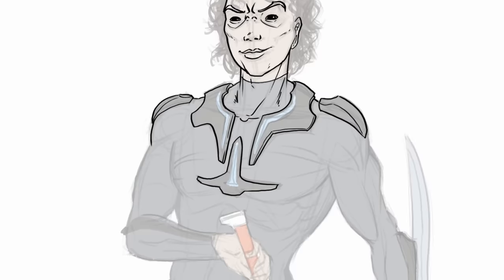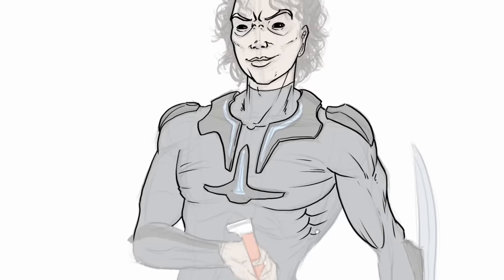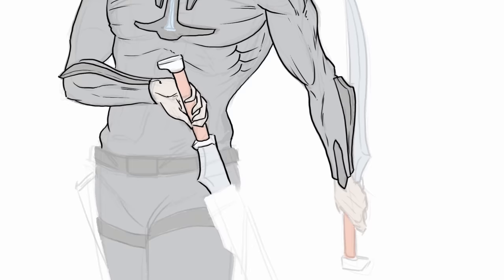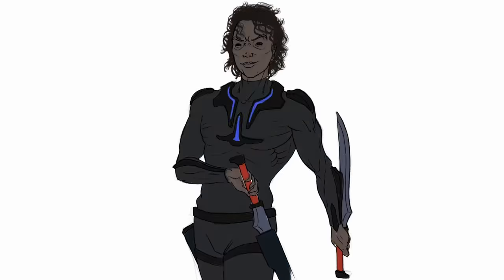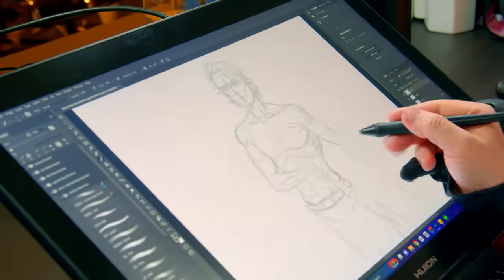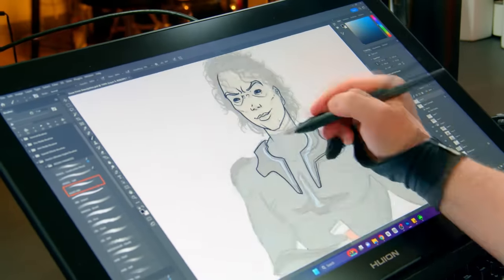I wasn't really feeling confident in how this was developing. I'd gone straight to colours, thinking I'd go for a more painted aesthetic. And because I wasn't super confident with it, I thought I'd try and backtrack and lean more in a direction where I am confident — more of a comic book, line art style. But I've never done line art second; I always do colour after the line art. Going back and doing line art on top just wasn't working, and it got to a stage where I pulled the plug. I don't always make stuff I'm proud of, but I think it's important for you to see that every artist is an artist, and that comes with the to's and fro's and the ups and downs of making art. Sometimes you look at it and think, what the hell did I just make?